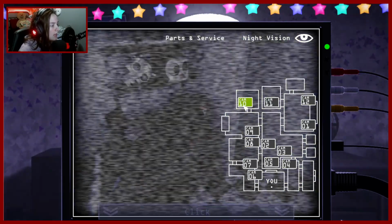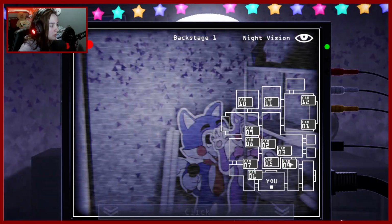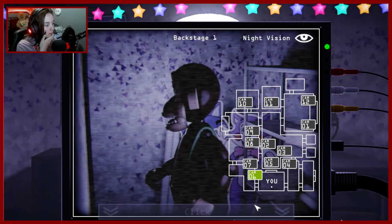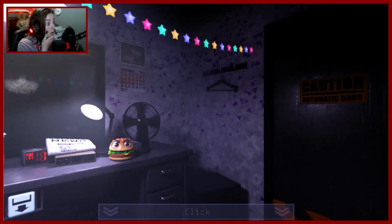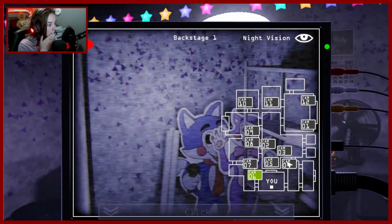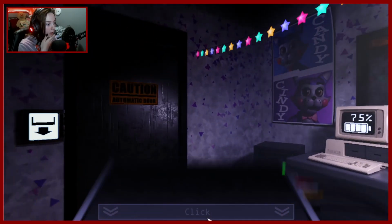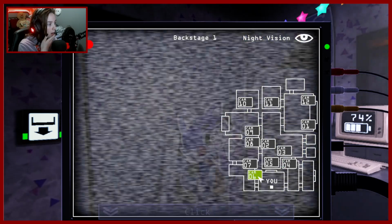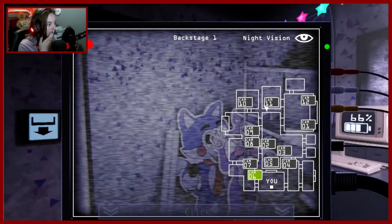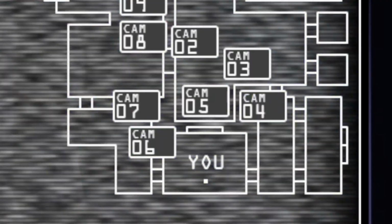Oh. And I don't think his eyes glow, do they? How do I know if he's at the door? I'd be able to see him in these then. Jesus! What about you? You want your parting too? No? Does he make that noise? Is that him? I don't know which door that is. It's the left one. Hi, Penguin! I can't activate that fifth camera or he'll spawn in.